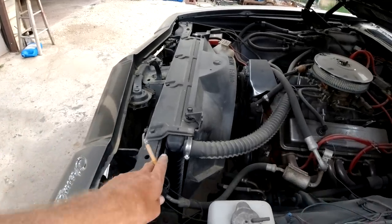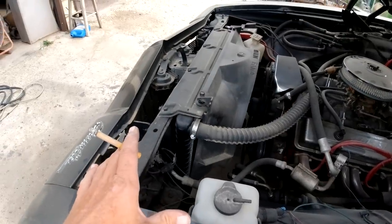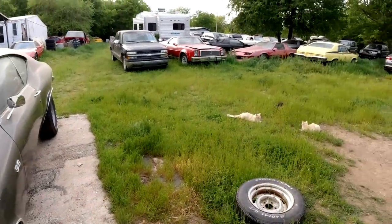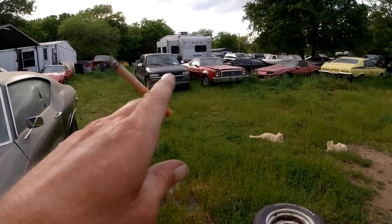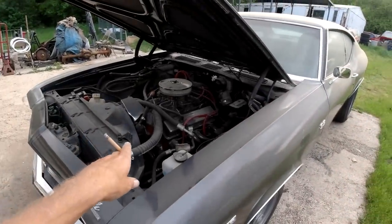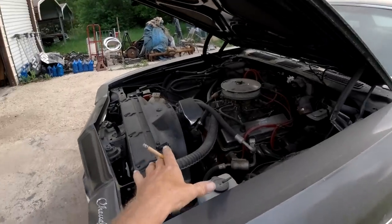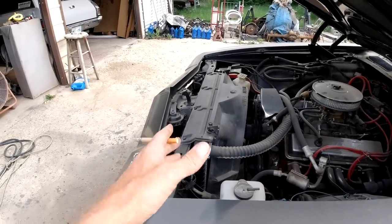Chances are this is going to crack at some point. I'd rather have an aluminum one. Now, the radiator size is the same, because I thought about it. I still haven't finished this El Camino yet. We're going to get back to that. But it's the same size radiator as what's in here. So I thought about asking for the aluminum radiator for the El Camino, and then I thought, well, I'd rather have it in the Chevelle, for reasons I just stated.